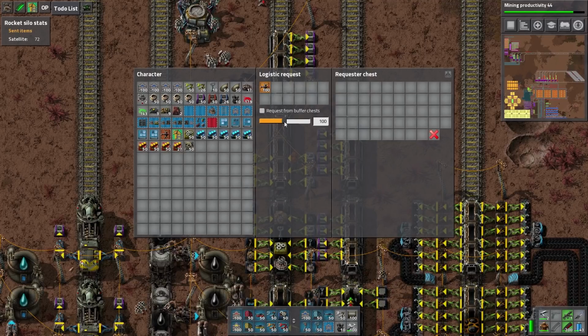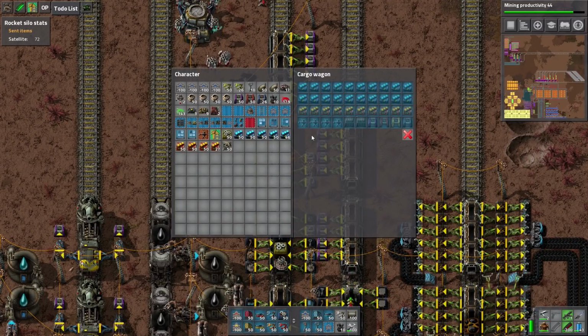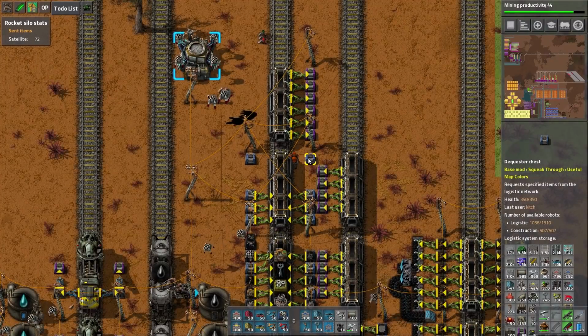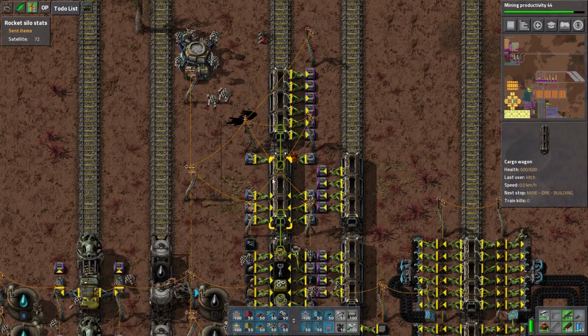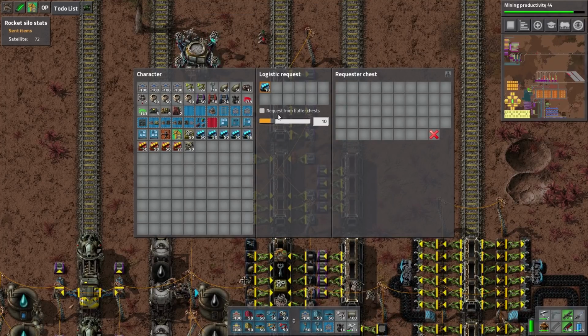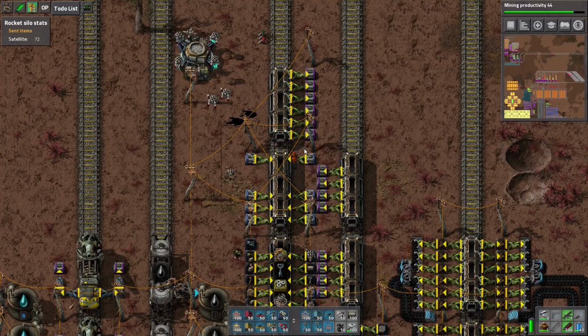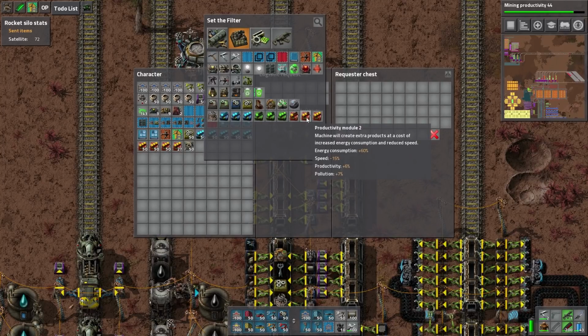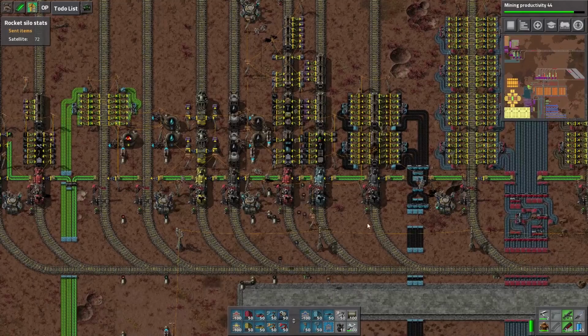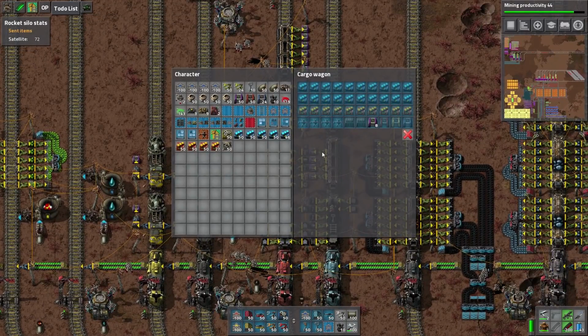That's going to be... Was it 5? I think it was 5. It was 4. 250. That'll be enough. And although we aren't manufacturing these here, I do want to go ahead and set up a request for speed modules and productivity modules, just so if we get any excess that ends up in the system down here, this will drain them out.